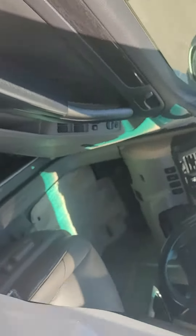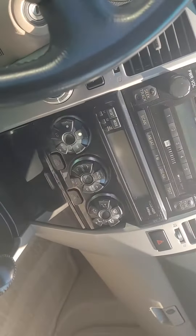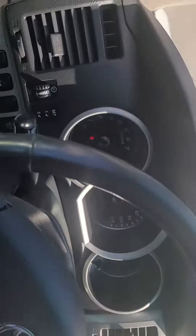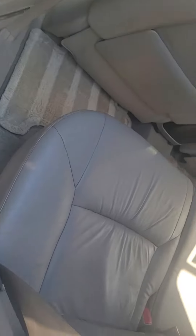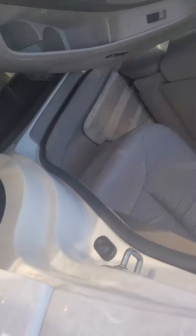The interior on this one's in a little better shape than the other one. I don't know if you can see with the glare there, but the driver's seat is in really good shape. Coming up to the dash, over to the backseat — we don't have the little flaws that the other one had. In fact, this backseat looks real nice; it looks like it's barely been sat in.